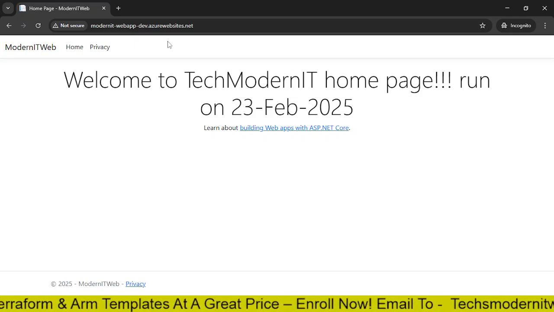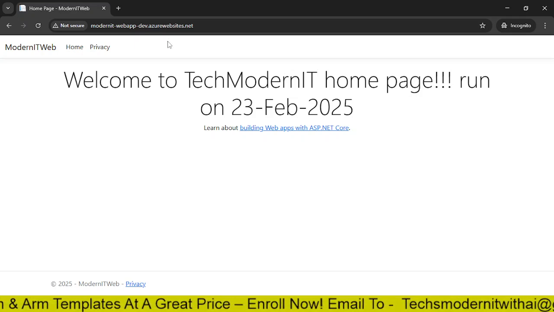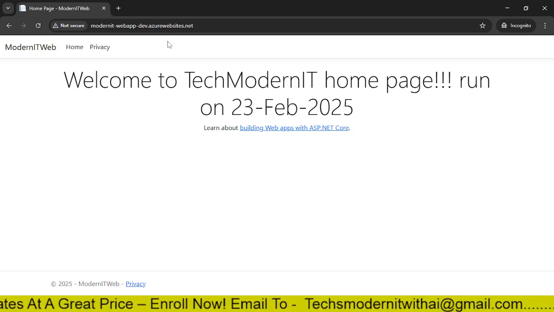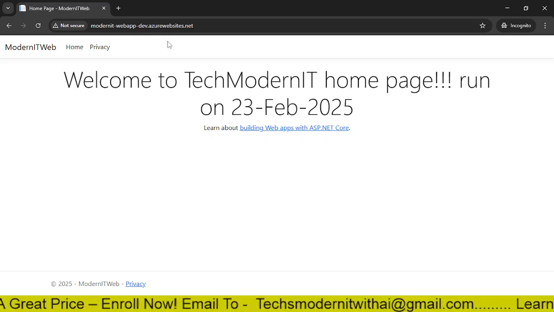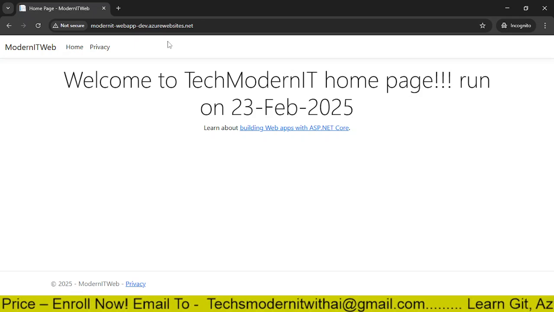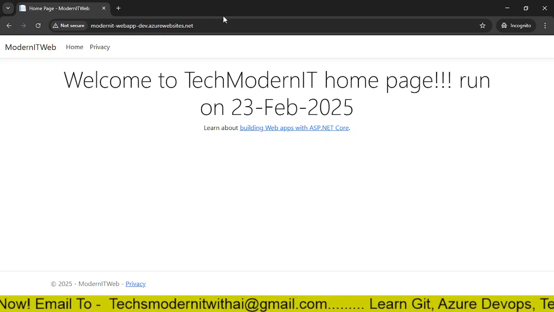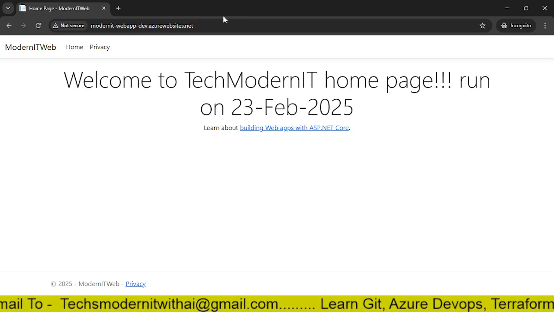It will be approved by a senior DevOps engineer. When he makes sure it is approved and the code is correct, then it will go to the main branch, from where the code should be triggered and deployed. Then the code will be built, then that code will be deployed on one of the web apps or whatever.